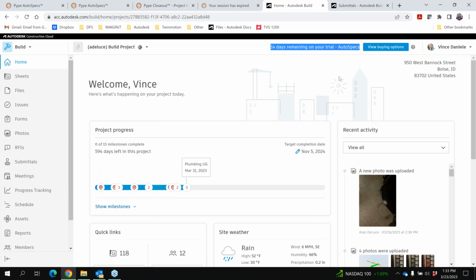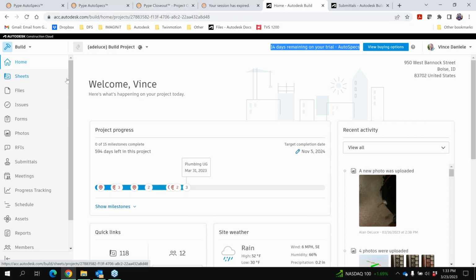One interesting thing, and I'm not sure what's happening on the back end here: I definitely have an entitlement to AutoSpecs, but when I activated it, it showed up as a 30-day trial. So it's still very early on. I'm sure they're working out some of the details with the entitlements and the access to it. Maybe we have very unique licensing because we're a partner. It's more like a named user license rather than account based, but for those of you that have account-based licensing for operations, you won't have to worry about it running as a trial.